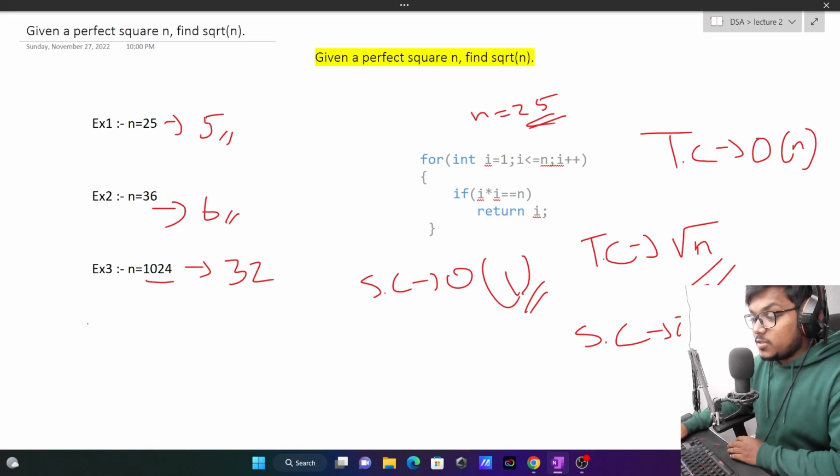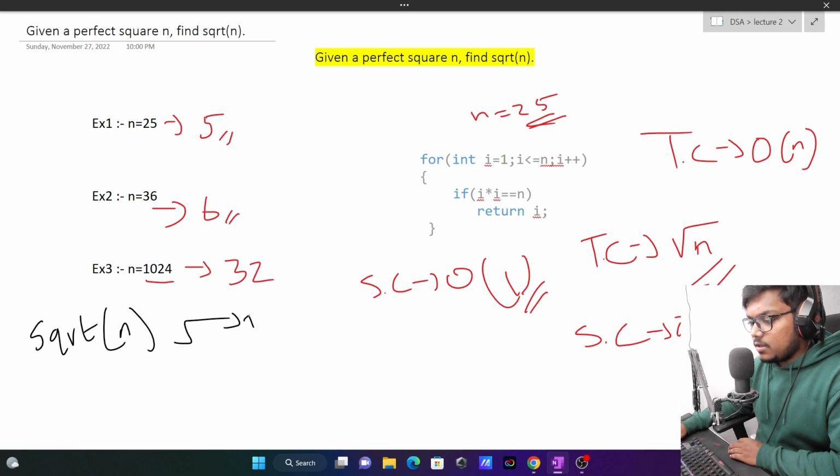But there is also another approach. For example, for sqrt, the square root of n, it has two ideas. Idea 1 is order of root n. Idea 2 is order of log n.